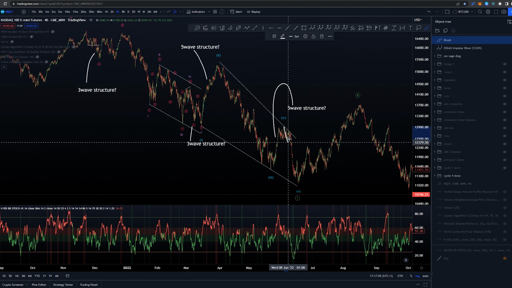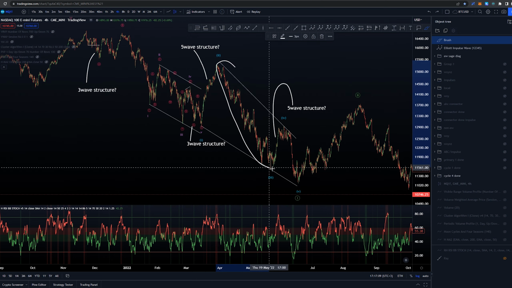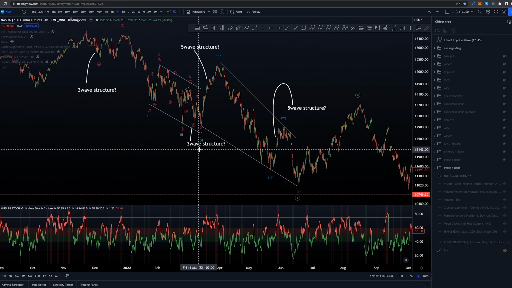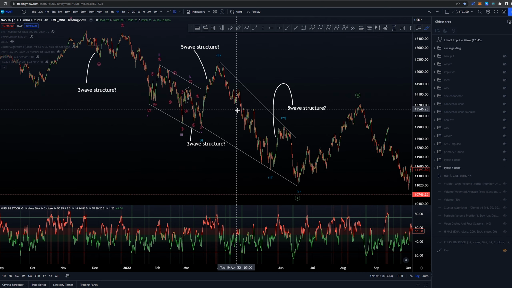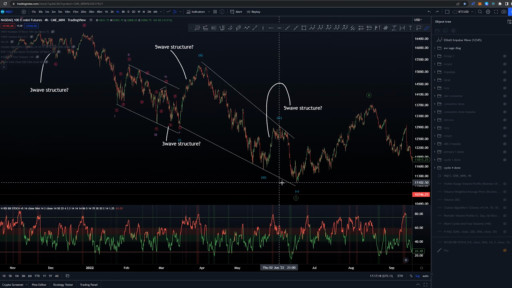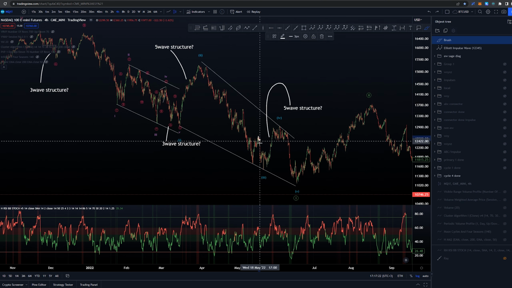This definitely feels like a five-way structure. I do agree with that. So for that one, we would have to have this as a five-way structure. I'm sure there are plenty of ways to get that into a five-way structure, and that is fine. That would be the lowest low, the third, and then have another five-way structure in here.